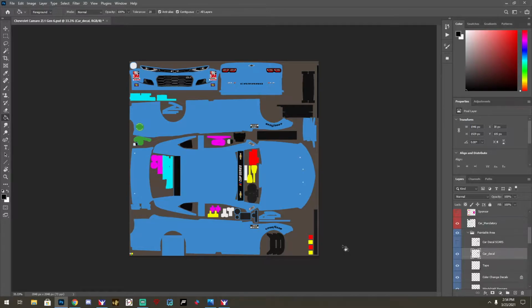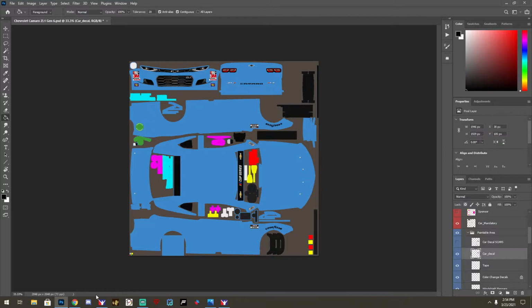But as you see, I'm using Photoshop here. I think this is Photoshop 2021. Honestly, any version of Photoshop is going to be similar. There are some other free paint programs out there. GIMP is probably one of the more popular ones. Some of the stuff will be similar in there. I don't use it, so I don't know exactly where some of the stuff is in there. But before I start painting something here, it's just the base NASCAR Cup template for the Camaro.